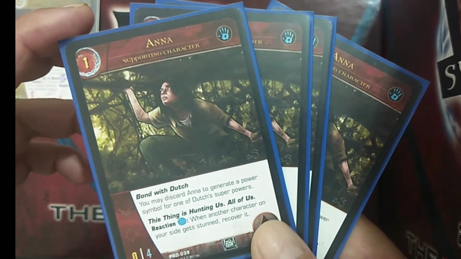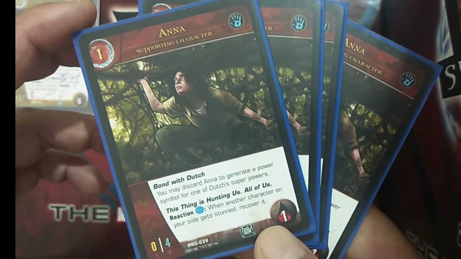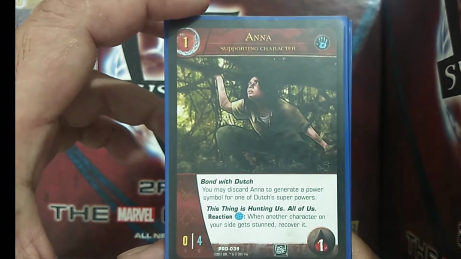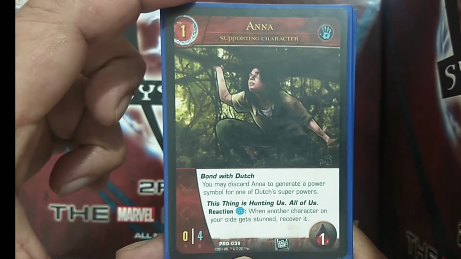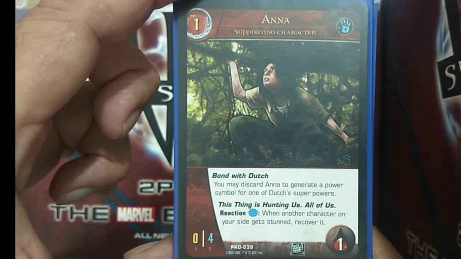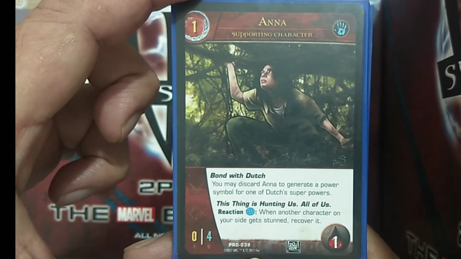She is a 1 cost Praise character with 0 attack and 4 defense and 1 health. Actually, in this particular deck, we don't usually see Anna being played, and that's because she's much deadlier when she's in your hand because of her first keyword power, which is Bond with Dutch. With Bond with Dutch, you may discard Anna to generate a power symbol for one of your Dutch superpowers.